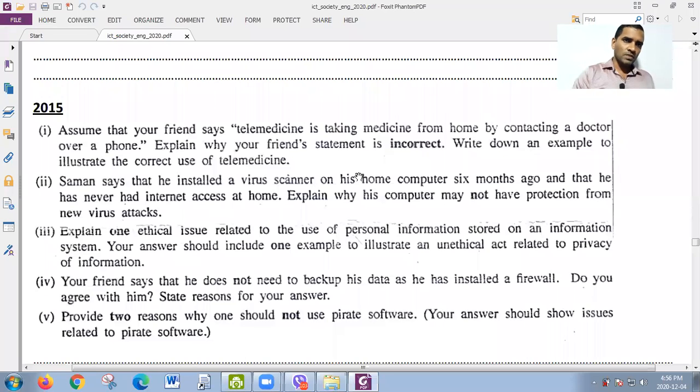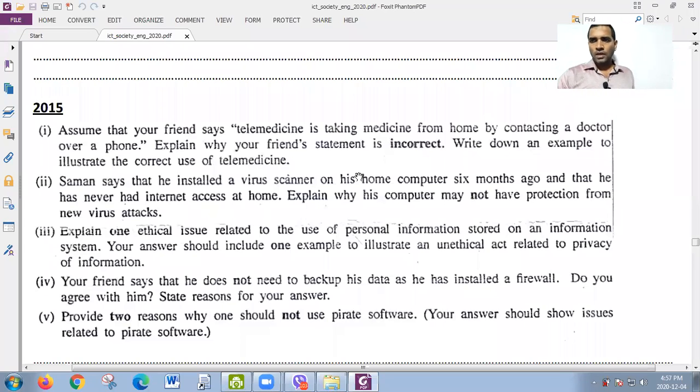Even they can pass the messages through telephone. That's not an issue. But the patient must be along with them. So that is how you have to correct it. You have to say that at the patient's end, there may be medical staff, maybe a doctor or nurses, to get the medical history or the symptoms from this patient.